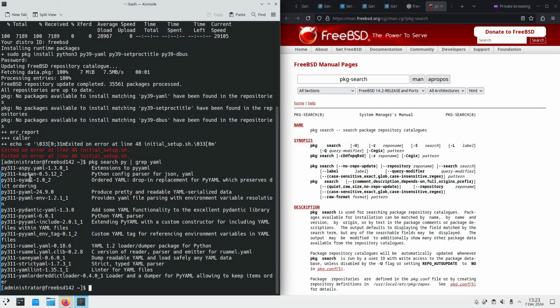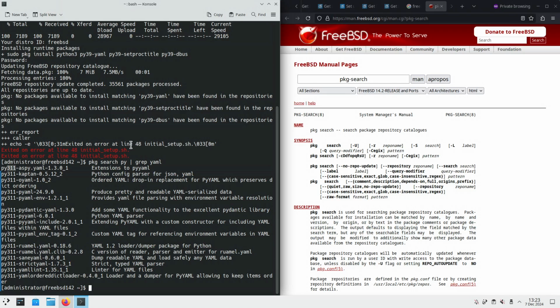There are Python packages needed for the current version of Python that's installed in this operating system, which is FreeBSD 14.2. The Python packages needed are YAML, setproctitle, and dbus. We probably just need to replace 39 with 311.